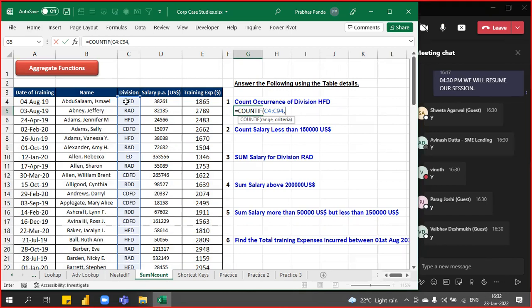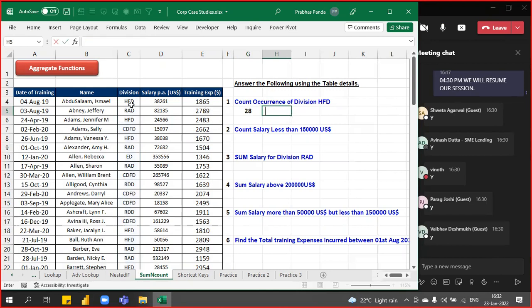You can select either one cell from the division column having HFD, or you can go for HFD within 2 double inverted quotes. Whichever is comfortable for you. Now bracket close, formula is ready, hit enter, you got the answer. So there are 28 cases over here, and this is called criteria based counting.